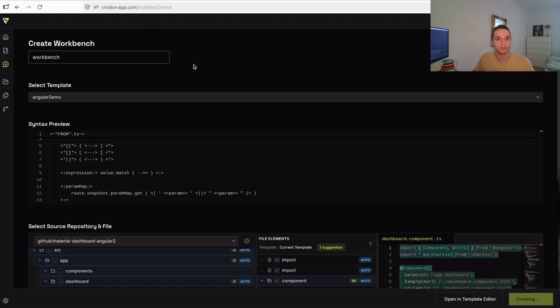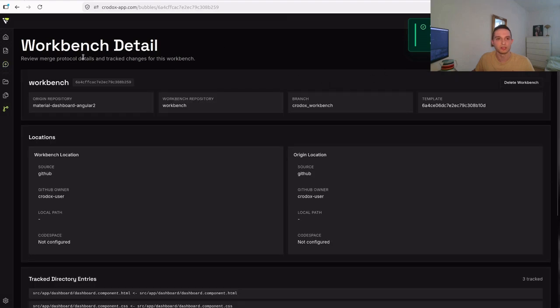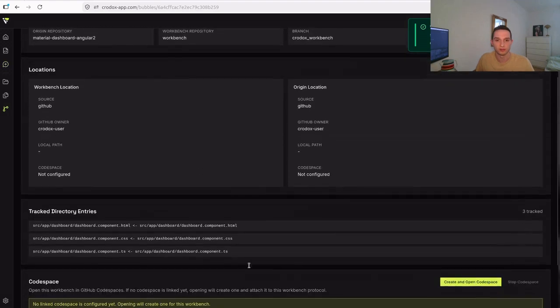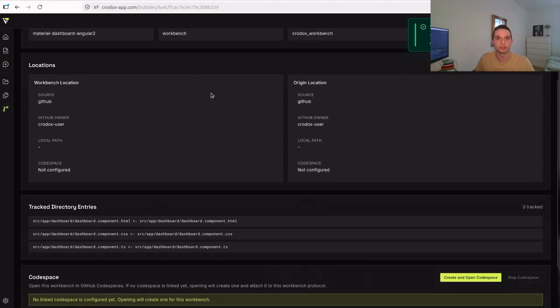And once that is completed, a repository has been created in your GitHub account, as well as a branch on the Material Dashboard Angular 2 project, where the final changes will be committed to. So we just follow the link here, and we are now inside the newly created workbench.